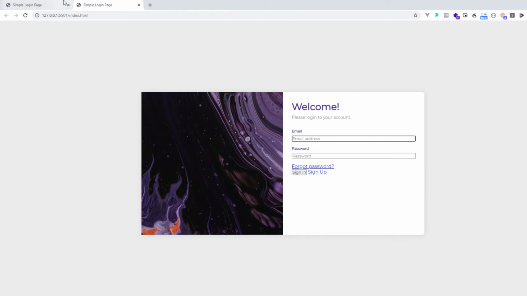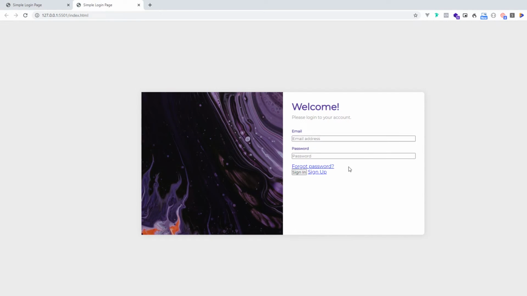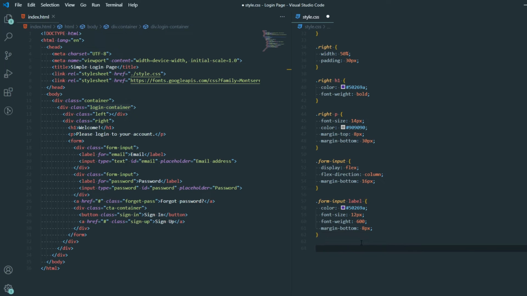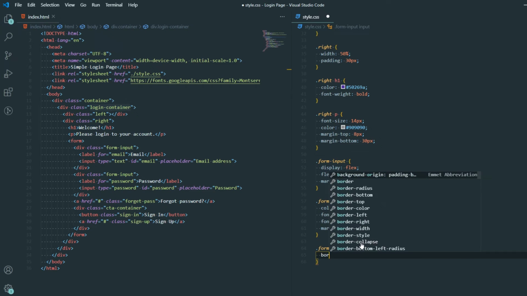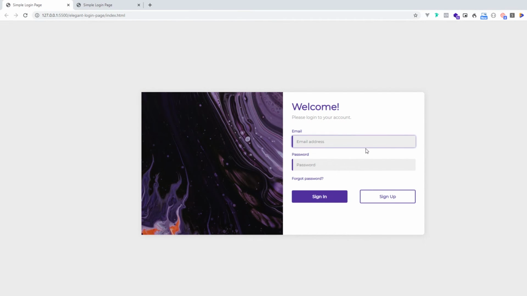Next, we'll be styling the form field or the form input. So let's call on the form input field. So remove the border, because you can see right here there's no border.